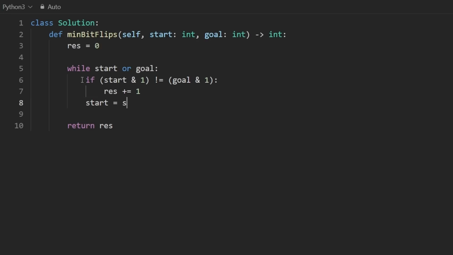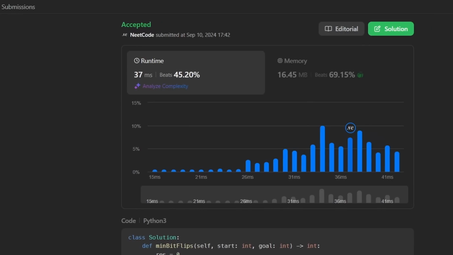So you could do it this way, dividing it by 2. Same with the goal. This will work. I'll prove it to you. As you can see here, you could also flip these around. So you could do this bitwise, shift it to the right by 1. Same thing with this. And I guess I could swap this one out too. Instead of anding it with 1, I could mod this by 2. So I'll do that here as well. I'll run this and show you that this one works as well. Here you can see it does.